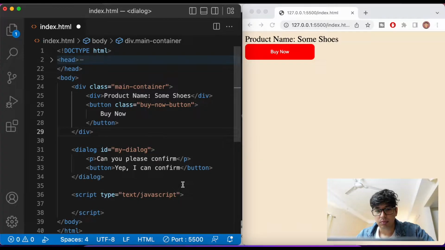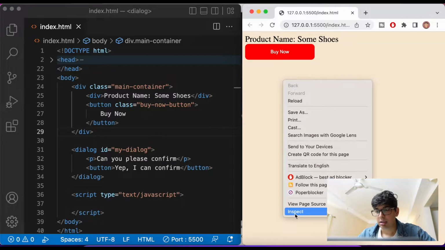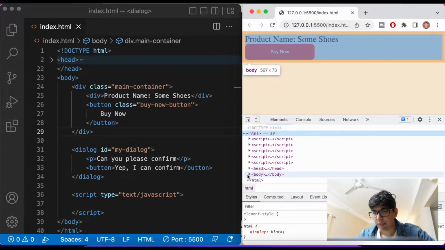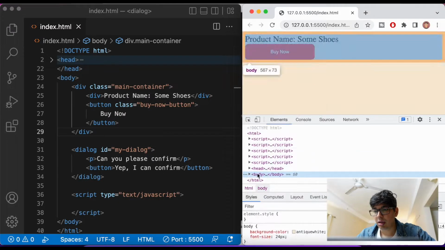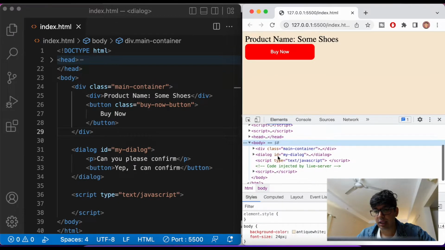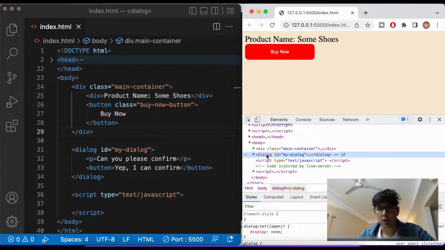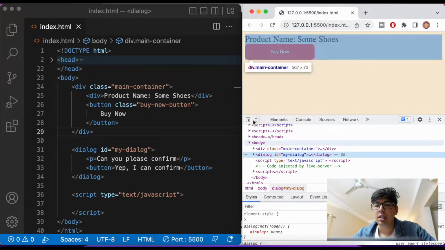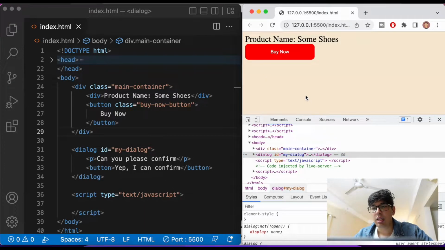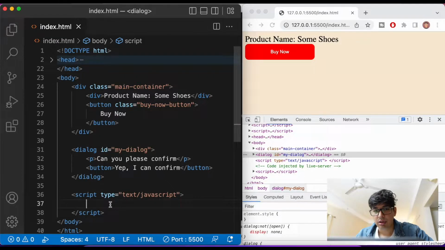Now that the dialog is here, let's see if it's on the page or not. It is on the page, but it doesn't show up. Let's bind an event to this button to open this dialog. Let's start with getting a reference to this button.